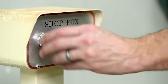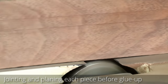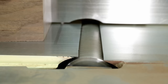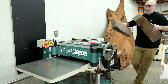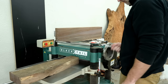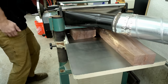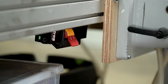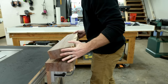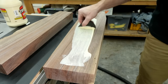I think walnut varies in color more than any other wood. A white oak slab you could match relatively closely, whereas walnut varies from light brown to dark brown to a deep red with almost black streaks once finished. Because of this, it's really important to build a project from the same tree if at all possible. I don't like staining — it mutes the colors. Everything here is from the same slab, so it's going to match perfectly.